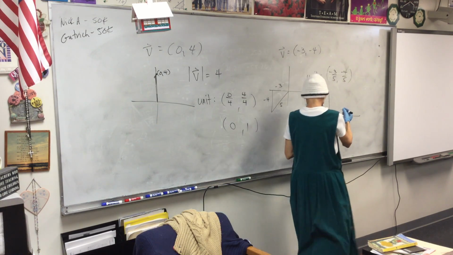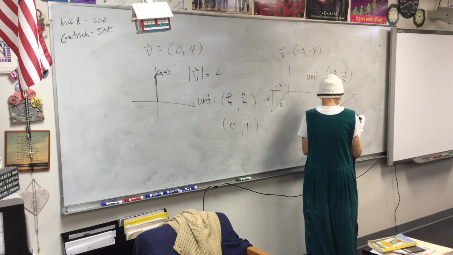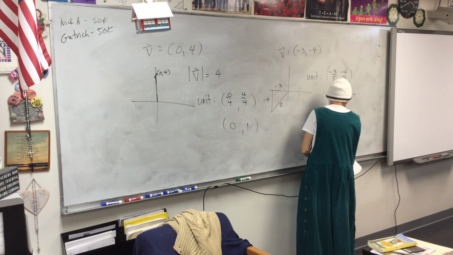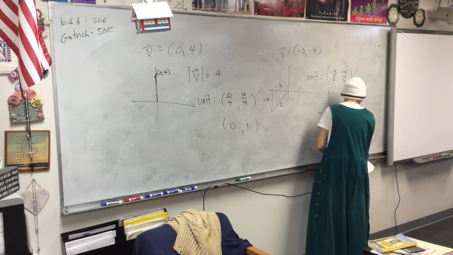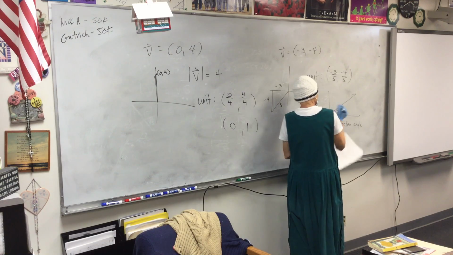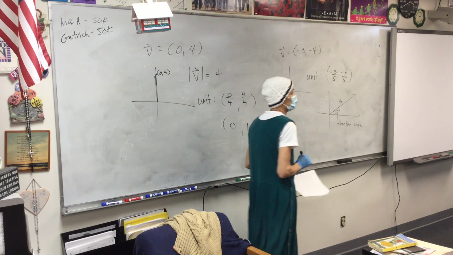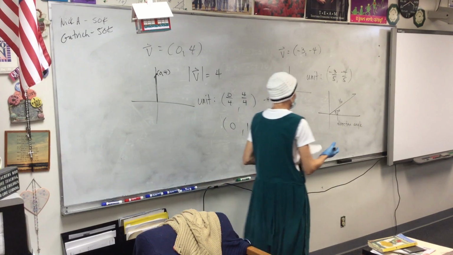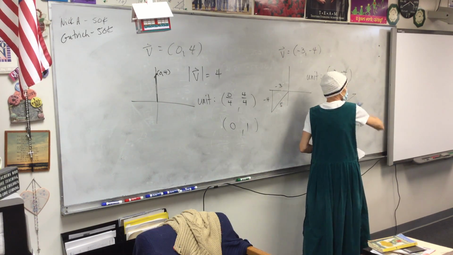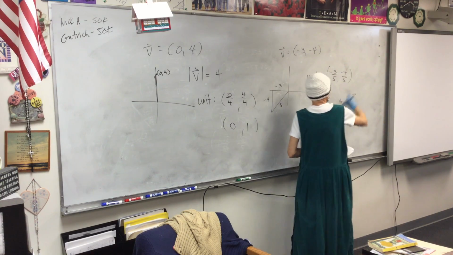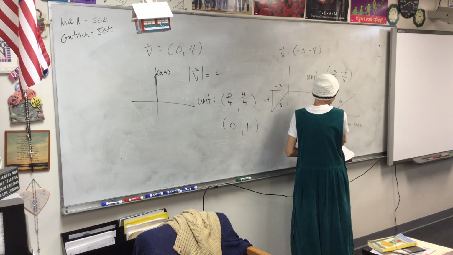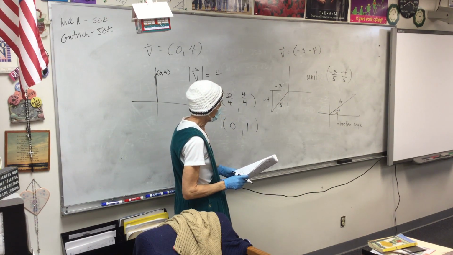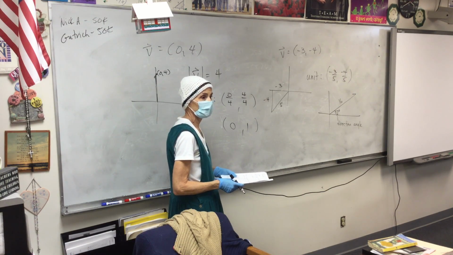We have a vector. This is called its direction angle, in case you were wondering. And its magnitude is 16. So you have a picture of maybe some kind of force, like a 16-pound force, acting at an angle of 37 degrees with the horizontal. And your job is to find the components.